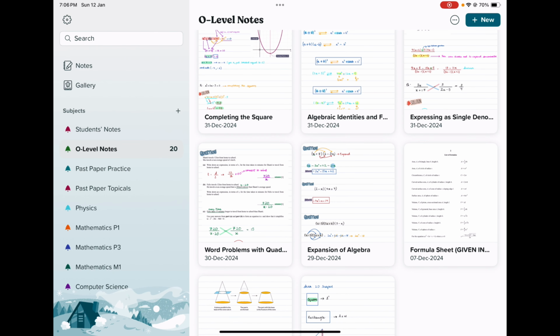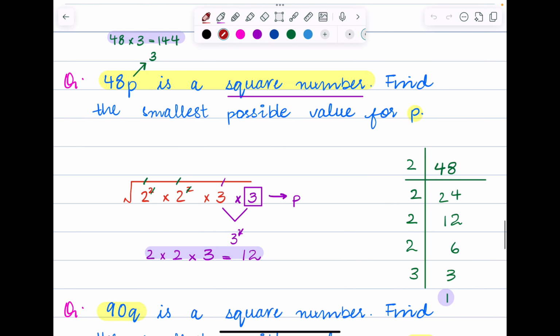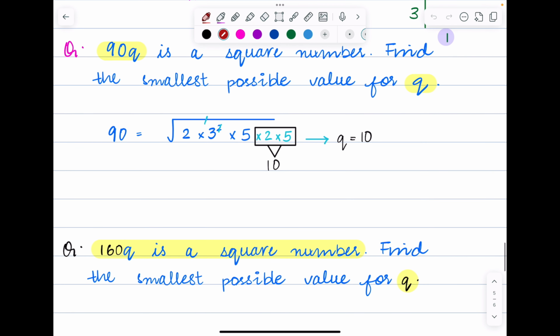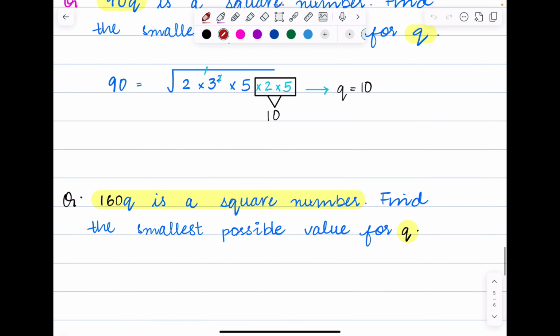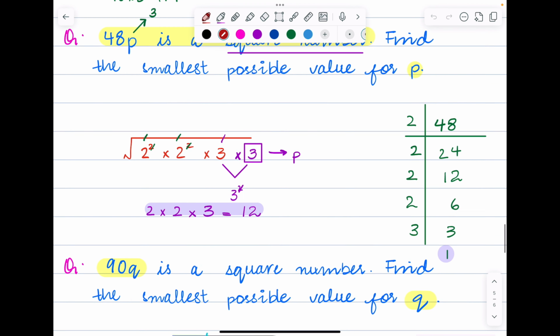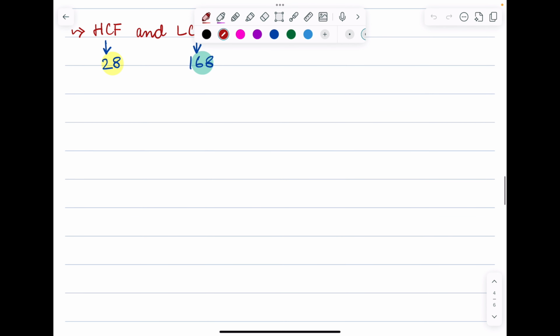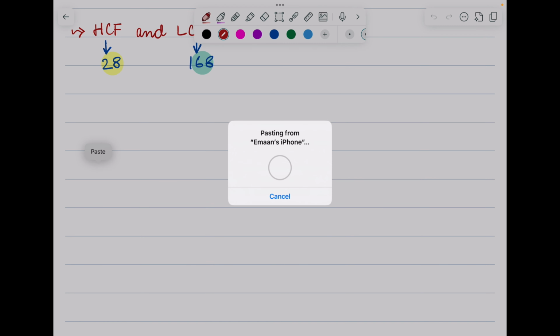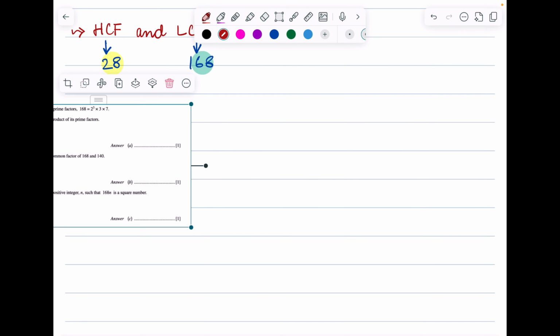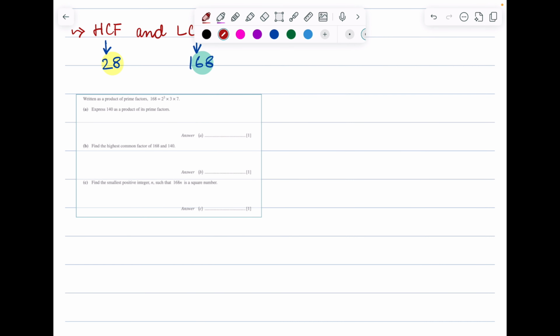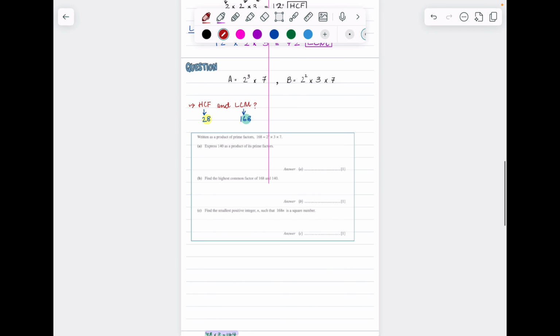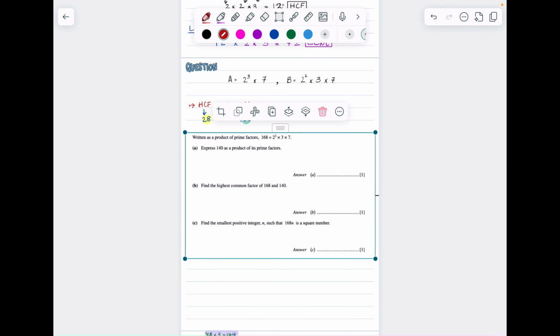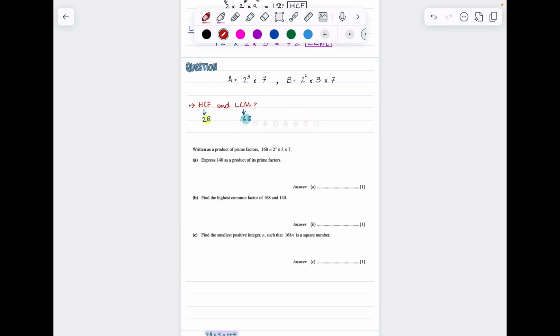So let's have a look at some past paper questions. Let's begin. This is another one in case you want to try it out later. You can try it out, leave the answer in the comments and I'll have a look. Let's have a look at a past paper question now. We have a few questions that we're going to try out, starting from this one. This is one question we have, from a past paper, a good one to practice. So let's have a look.